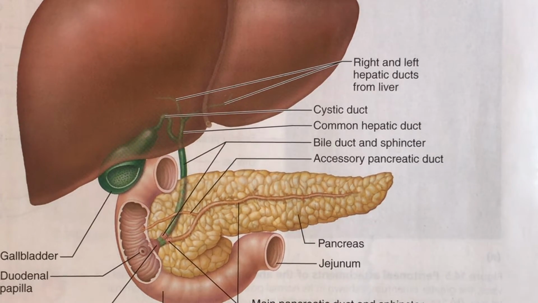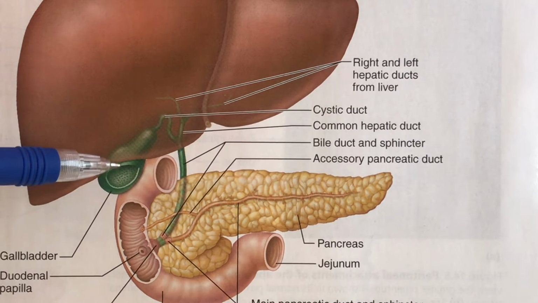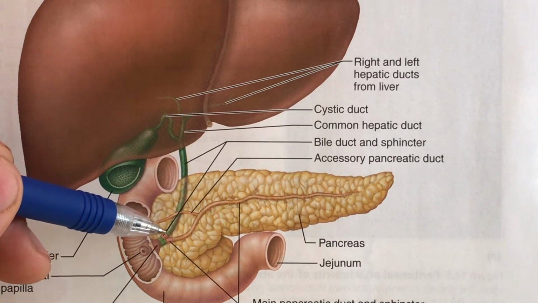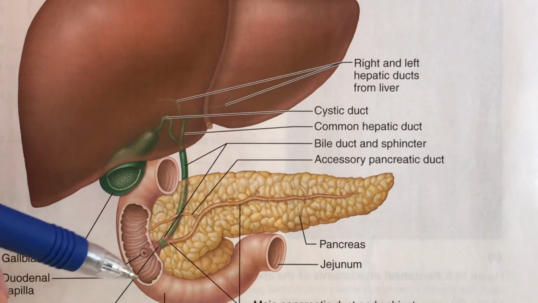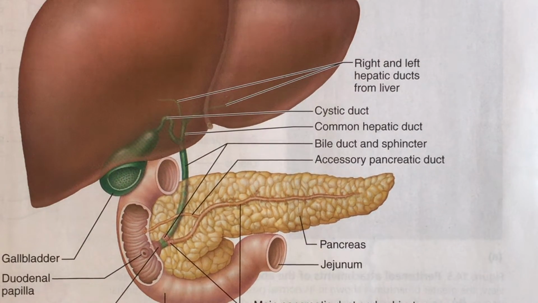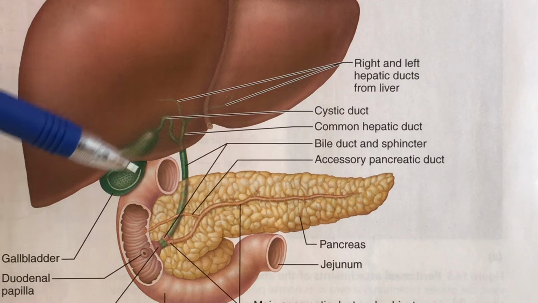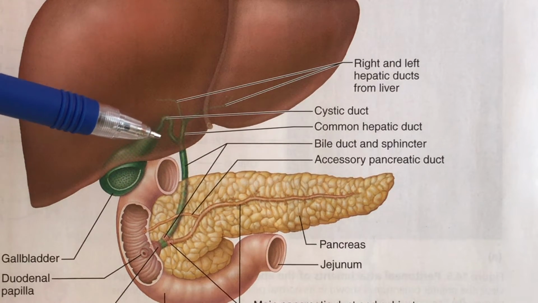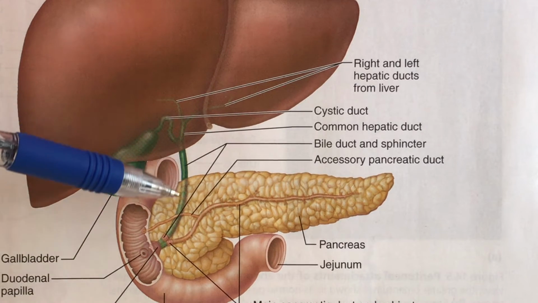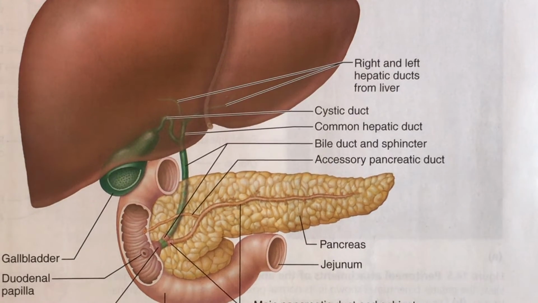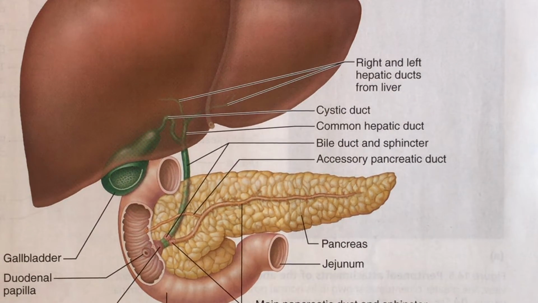If you have a very, very fatty meal, the gallbladder will contract, squeeze, and send extra bile into the small intestine to emulsify that extra fat that was consumed in the meal. In other words, if you get stones and you remove the gallbladder from the body, you can still have fat in your meal, lipids in your meal. You just can't have too much because you're not going to have that extra bile stored to be released into the duodenum.